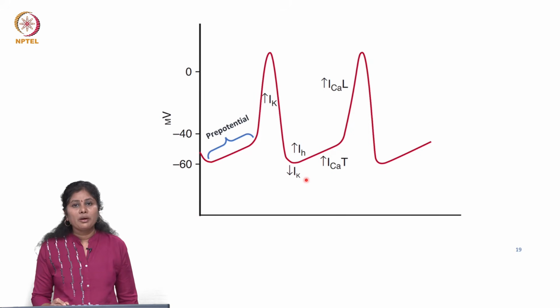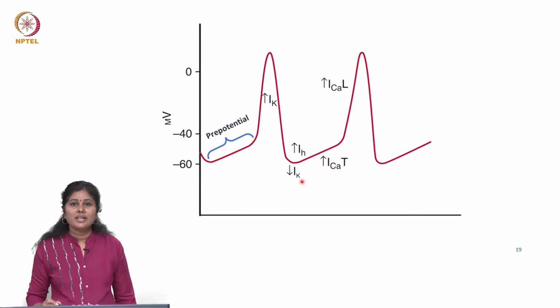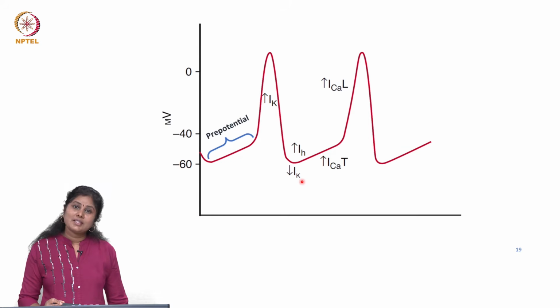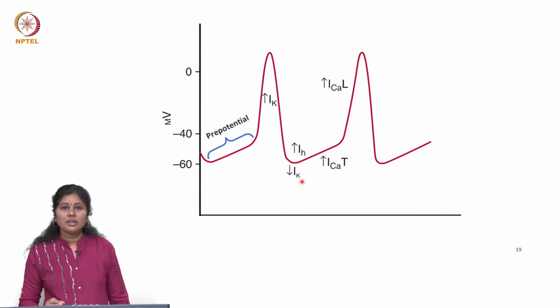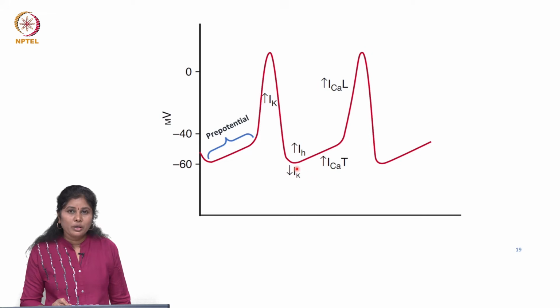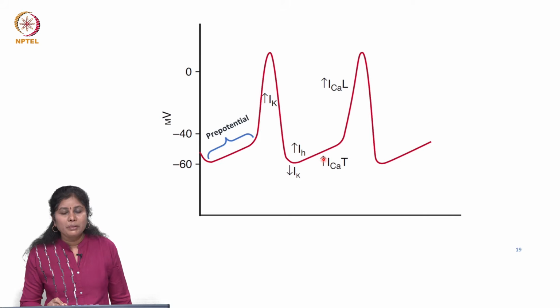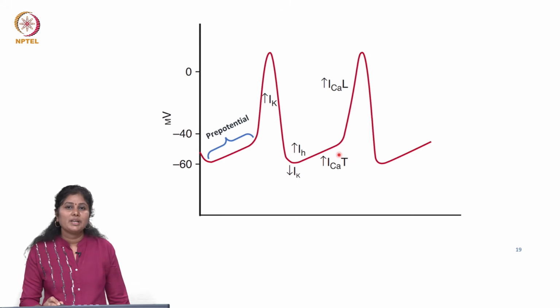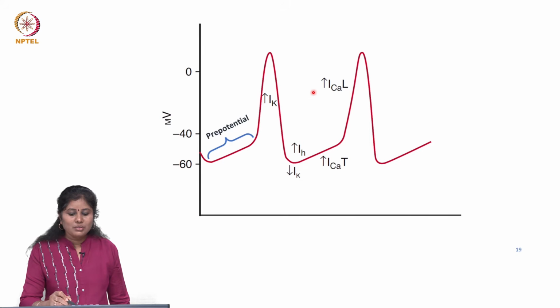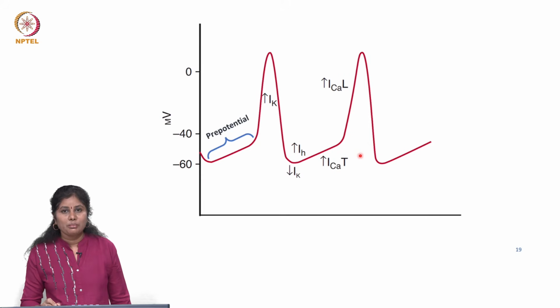Also, there occurs opening up of one particular type of channels called as leaky sodium channels, or otherwise called as funny channels, because it allows both the sodium ions and potassium ions. So, because of that, there is slow entry of the positive ion, maybe sodium ion, that leads to slow rise in the depolarization. The later half of the prepotential is because of opening up of transient type of calcium channels, and calcium influx. Once it reaches minus 40 millivolts, another type of calcium channels is open, that is long lasting calcium channels, and there will be rapid inflow of calcium ions.